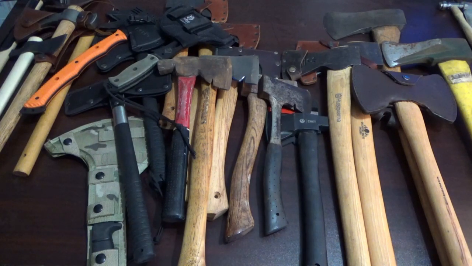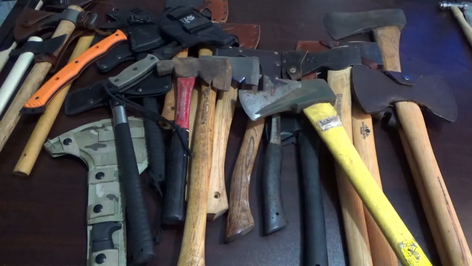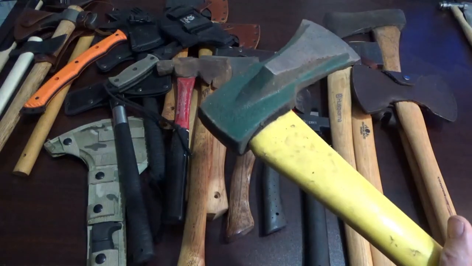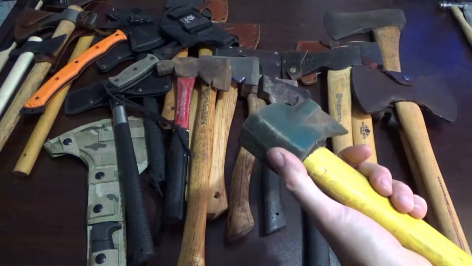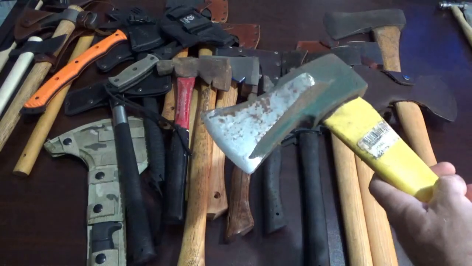All right, so let's start over here with what I would call... This is a maul, all right, or a splitter's axe. I'm sorry, it is not a maul. This is a splitter's axe, and you can tell right here that it has two wedges on each side. It does have a hammer, and the idea behind this is to swing it and to break logs.